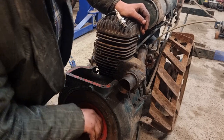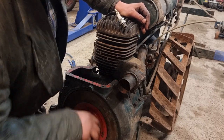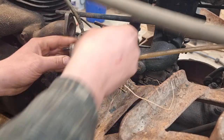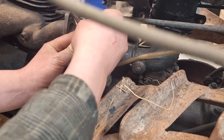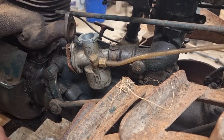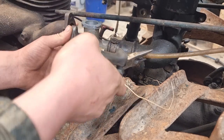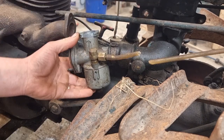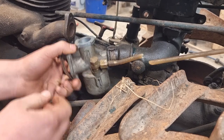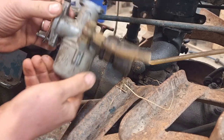Whoa, I can turn this engine over real slow. And it is creating a good healthy spark, just at this low RPM. Quite hard. Well, I have a new one. I'm gonna replace it anyway. Looks decent.